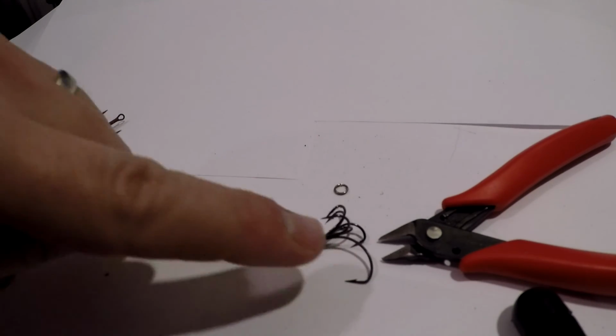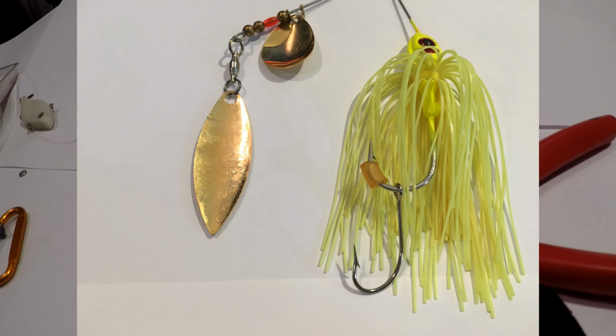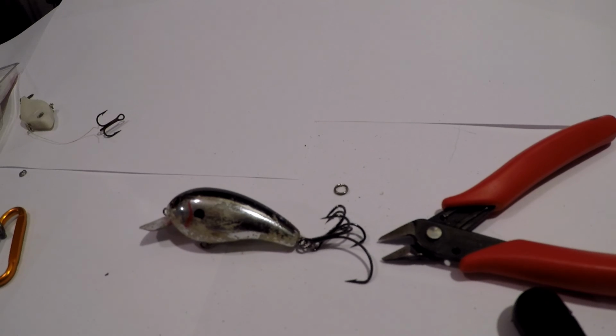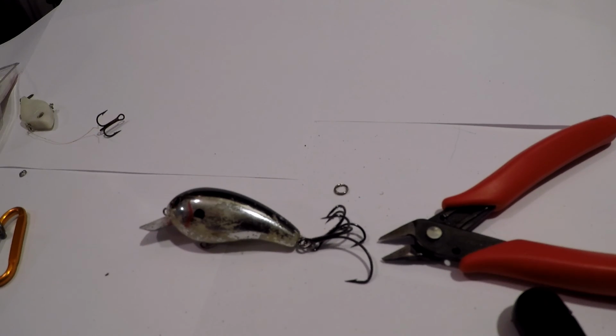It's kind of like putting a trailer hook on your spinning bait. If you haven't seen that before, basically it's just a single hook with a little bit of an open eyelet. You throw it on your spinning bait. If you haven't seen one of those, I'll show you sometime soon. Essentially what you do is add that on to the hook that's already there. And that little extra oomph behind the skirt, for those who know what a spinnerbait is, if they're striking just a little bit short, if they're a little bit lethargic or slow, that'll help sink the hook.